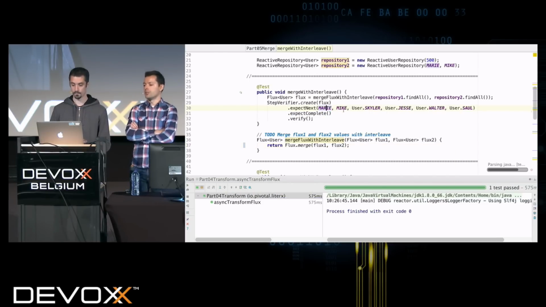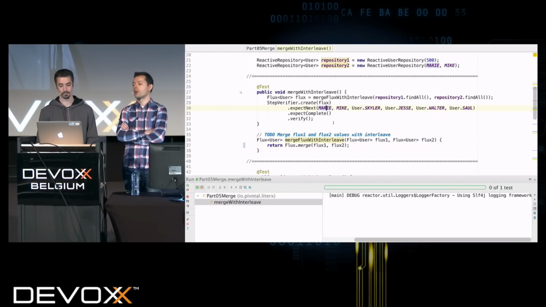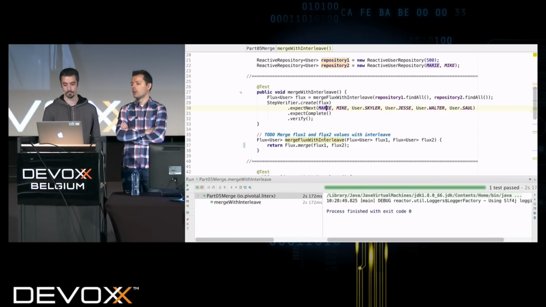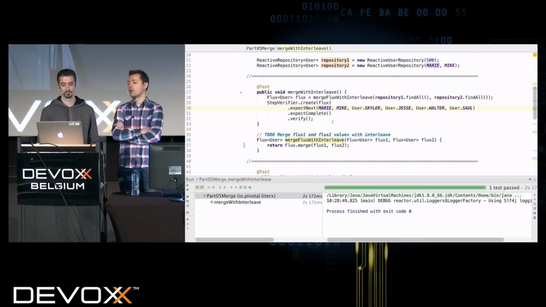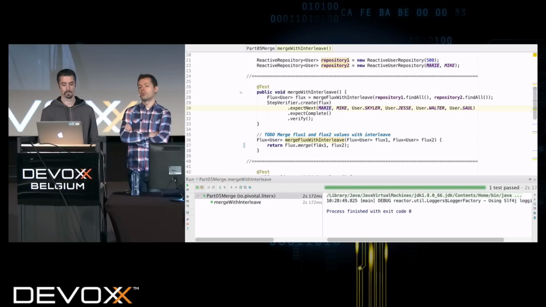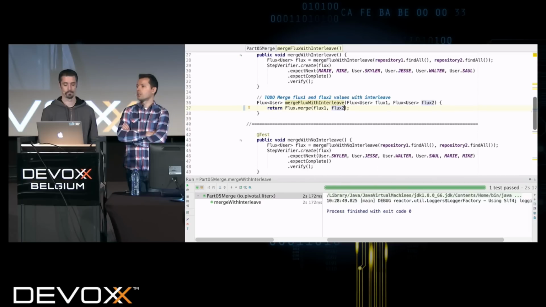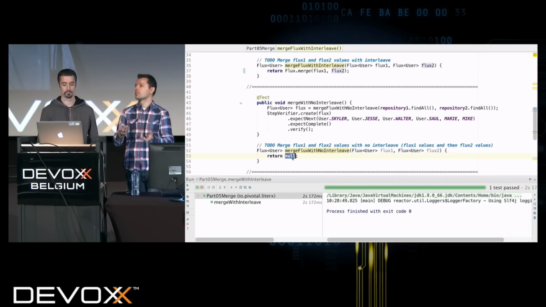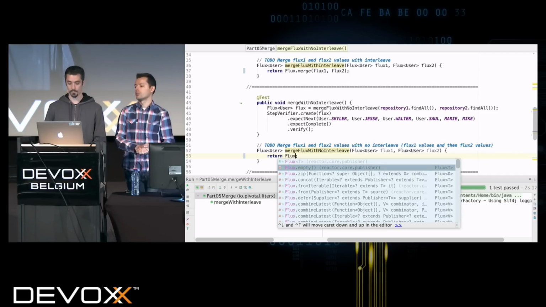And you see that we expect the first 2 that are emitted right away, Mary and Mike, and the others that will come later, they'll be received as soon as they come. So that's the expected behavior. Merging like this, it will publish the elements as soon as they're here. But in some cases, you want to control the order of things, even if there's some latency involved. And there are other operators to do that.